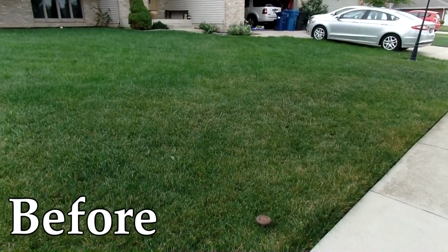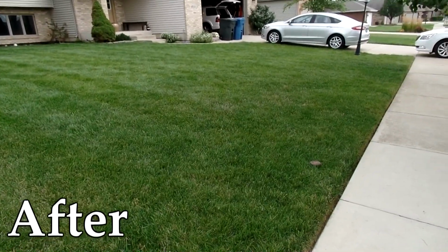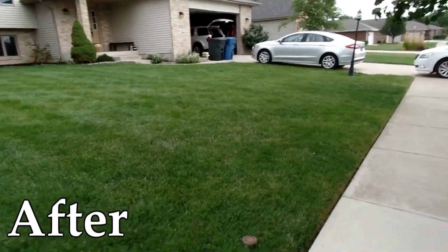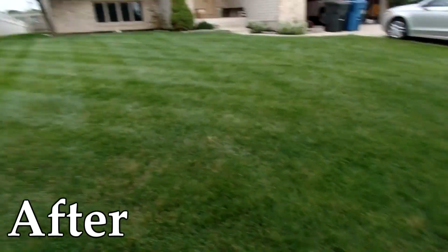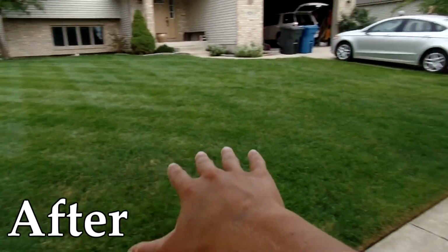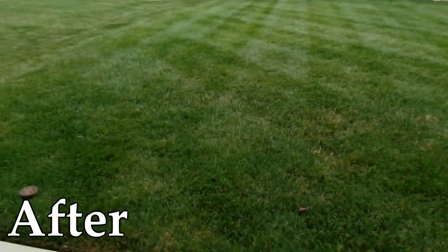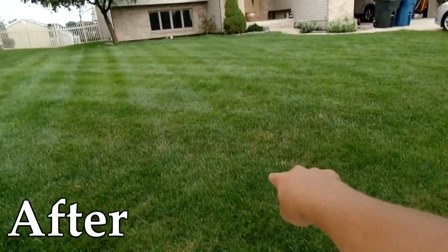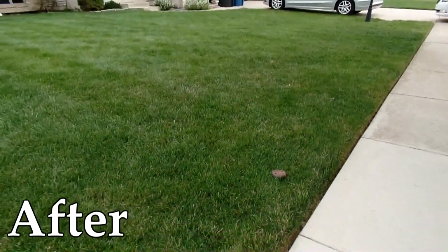I also came over here and told you guys about a spot I had in the lawn. My belief was that it was from lack of water. Let's take a look at what it looks like from a couple of rains and over a week and a half of watering. Here it is today, July 26, 2017, and it is looking much better. Again, it wasn't just this spot down here. It really came all the way down here. And from proper irrigation practices, you could see it's coming back. Now we have a little bit of breakthrough over there we have to work on, but other than that, much better.